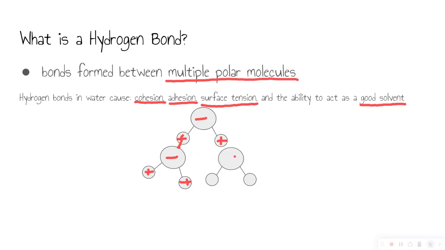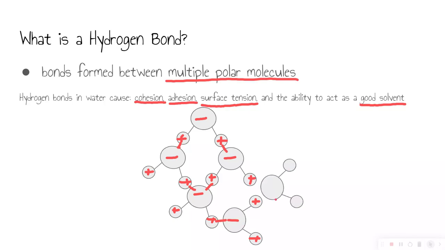We can add more water molecules in, and we're going to keep forming more hydrogen bonds. These two are attracted by their opposite charges. We have these two positive charges attracted to this negative charge. We have two more hydrogen bonds here. And we can keep going on and on. These opposite charges are being attracted to each other. So we have the negative oxygen, the positive hydrogen. We're forming hydrogen bonds with these opposite charges as they attract each other.